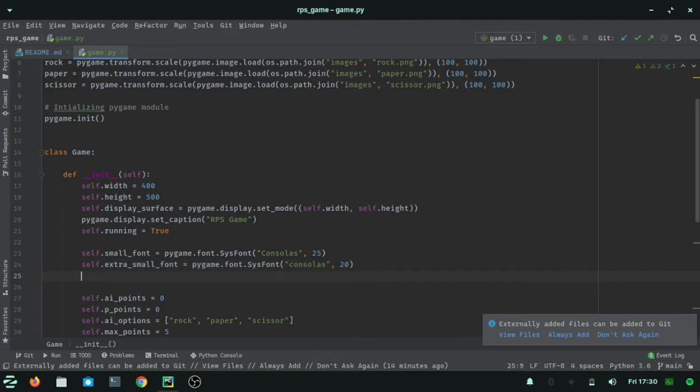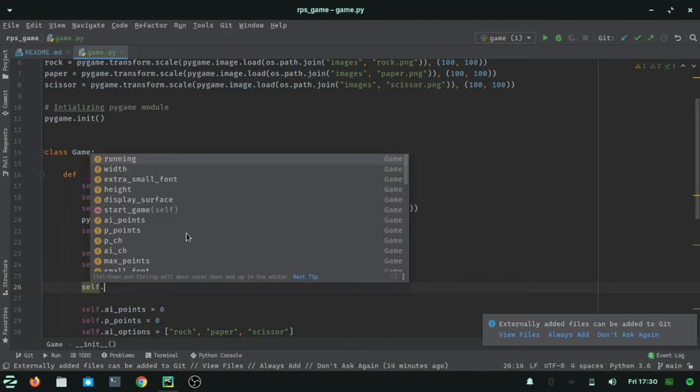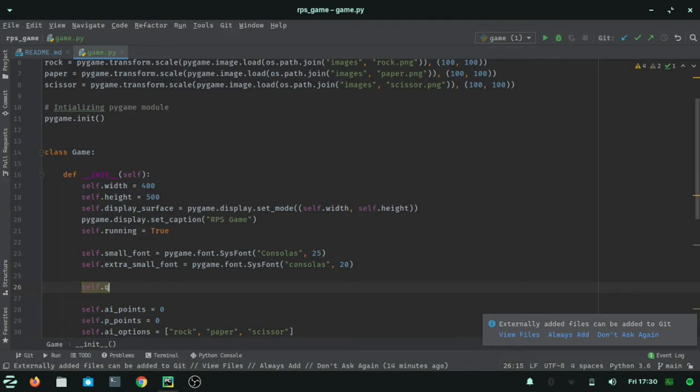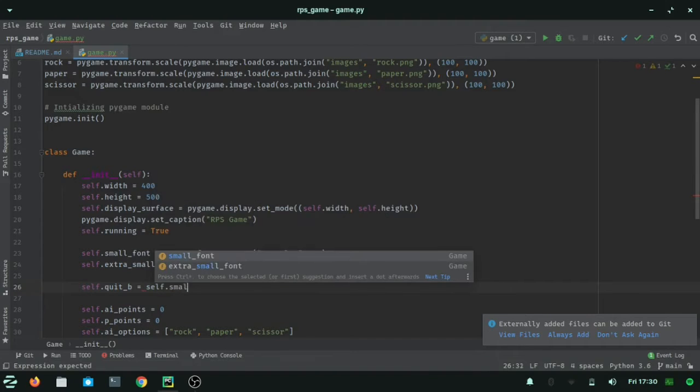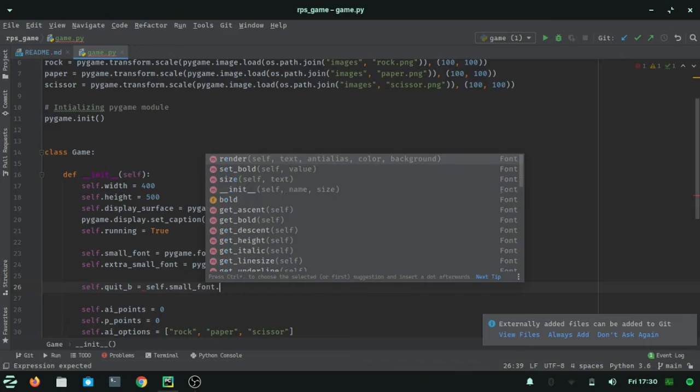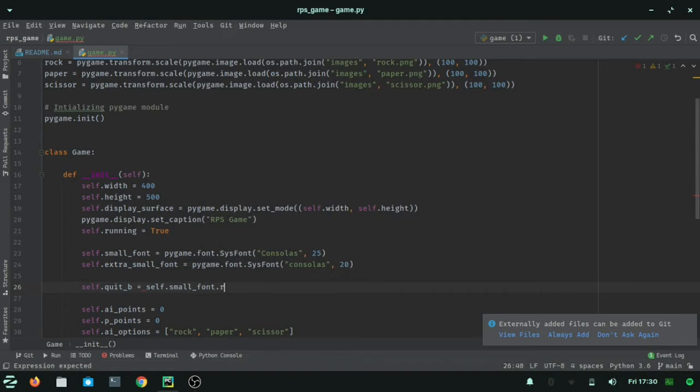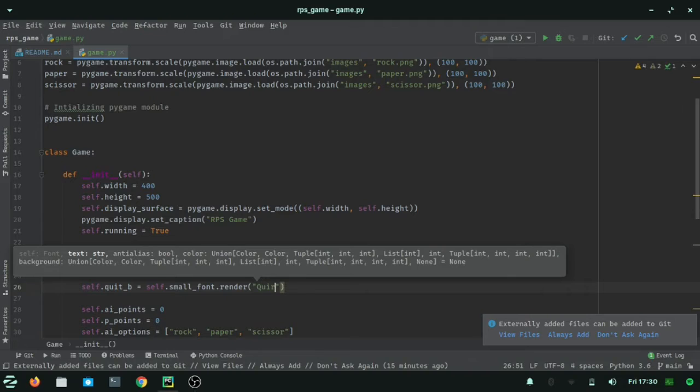So we create a quit string for the quit button. We can name it self.quit_button. Actually it's not a button, it's just a string. From the small font we are going to call the render method. We give the text, which is what you want to display, so I want to display Quit.